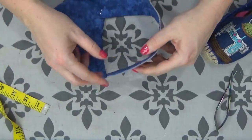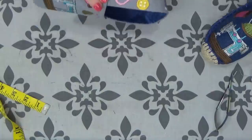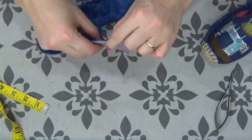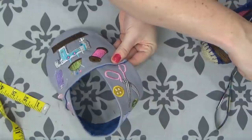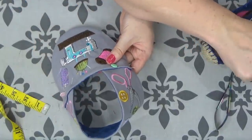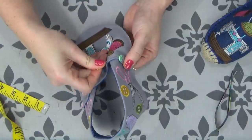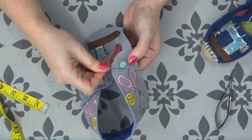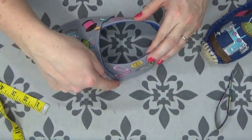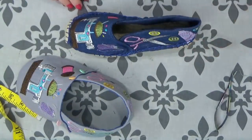I'm going to take my back panel and I'm going to line it up on the 5/8 line. I'm going to make sure it's not going over, it's lining up nicely over there, right on the 5/8 of an inch line. And I will also take my pins and I will pin them in place. Right. So now we are ready to go over to our sewing machine and we're going to stitch our front panel onto the back panel, and then it's time to assemble it on the shoe.